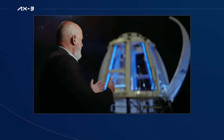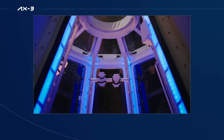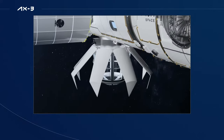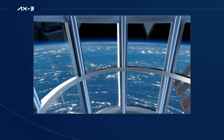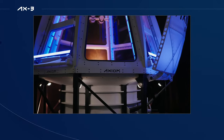Behind this is the Earth Observatory. We will fly it as part of the third module that goes to the International Space Station. And then the International Space Station robot arm will actually move it and position it underneath HAB 1. So it will have this fantastic view of the Earth through the largest space windows ever attempted. This is as close as you can get to actually doing an EVA in space.